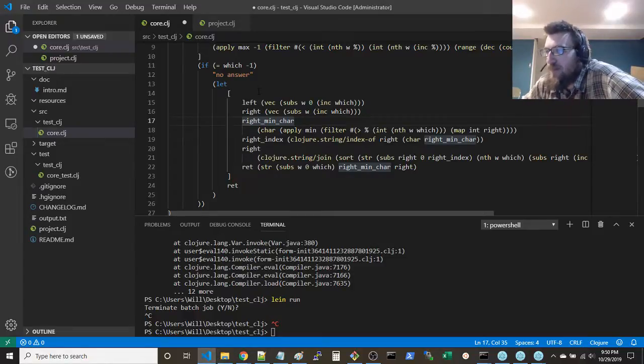And this right min character would be map these to integers. Well, it doesn't really have to map to integers.